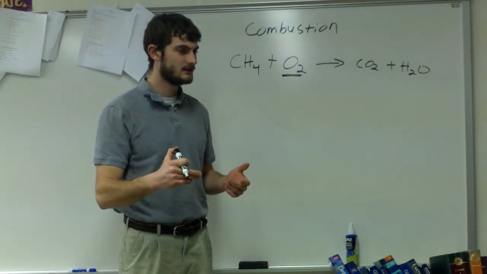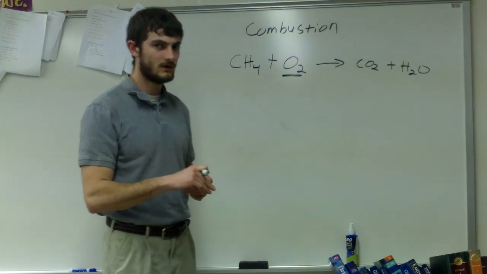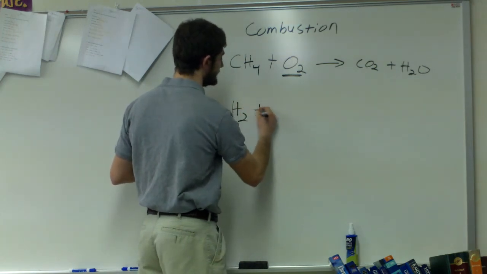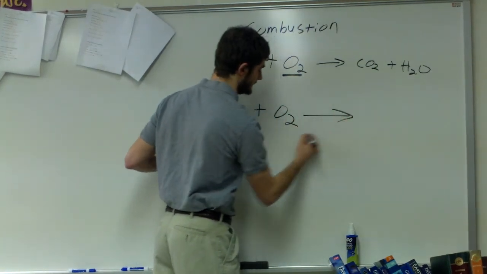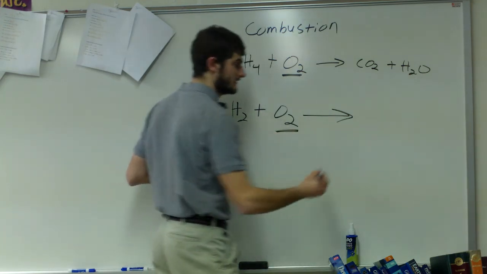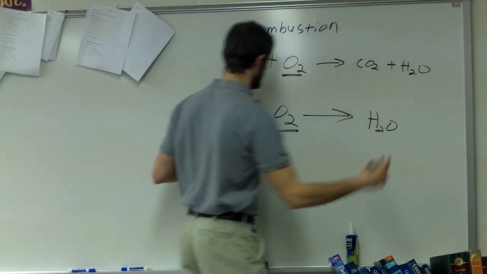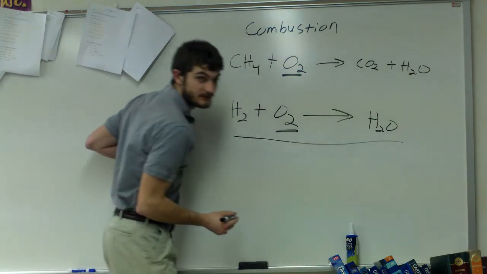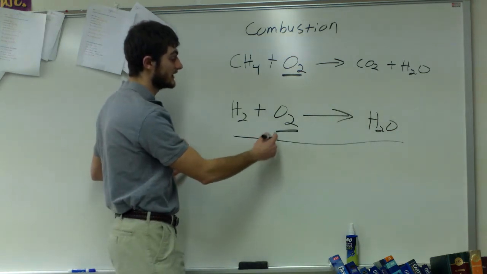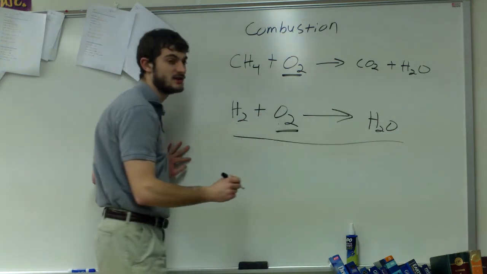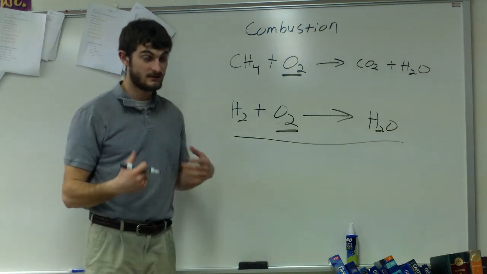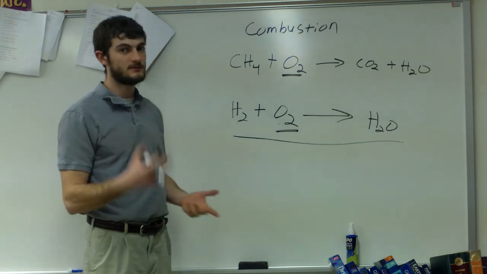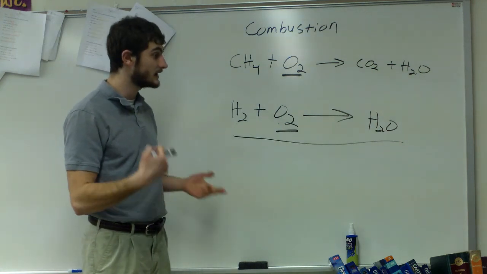For instance, the formation of water was a combustion reaction. We took hydrogen gas, combined it with oxygen gas to make water. Now, even though we classified this one earlier as a synthesis reaction, it is also a combustion reaction because hydrogen is going to react rapidly with oxygen to produce heat and light. This is also a synthesis reaction. So there is some overlap between the different types of reactions.